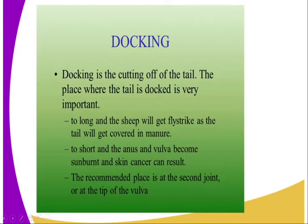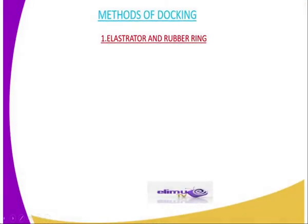Then we have too short, and the anus and the vulva become sunburnt and skin cancer can result, and therefore you're not supposed to cut the whole tail. The tail should not be too short, and therefore the recommended place is at the second joint or at the tip of the vulva.